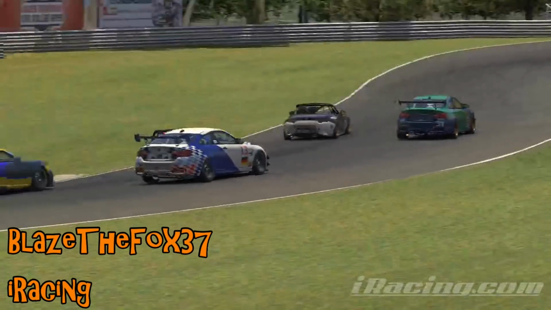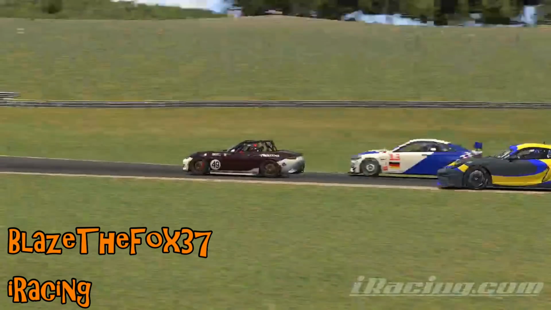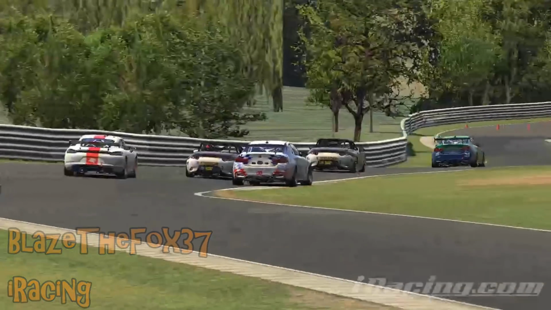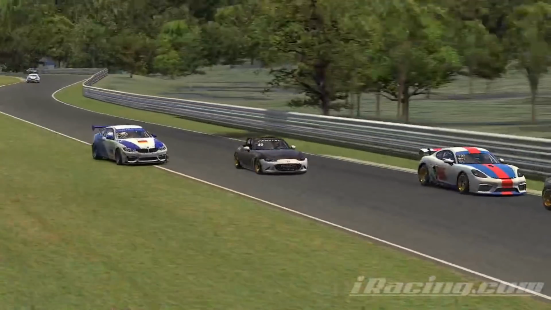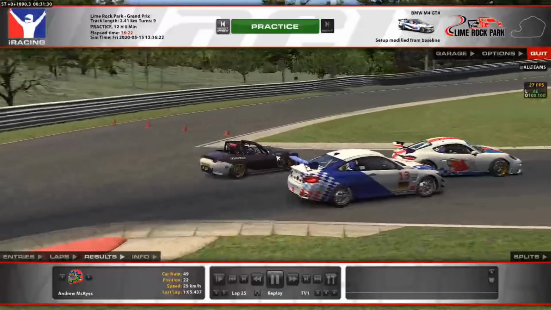But yeah, whoops indeed. And finally we have Blaze the Fox on iRacing. Now this is, I believe, the AI having their own little race, and well, there's already a Porsche having its own trouble on the outside, but we don't worry about that. That spins, it recovers, it's a bit stationary, but that's fine. The problem comes between this Mazda and BMW and Porsche. They all get into each other on the chicane at Lime Rock.